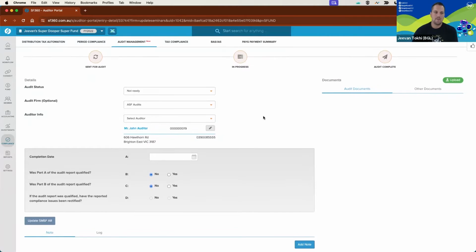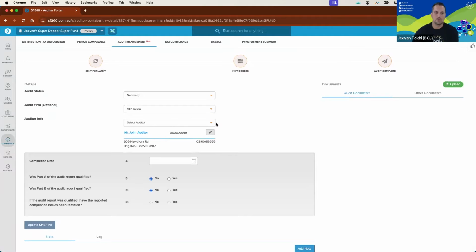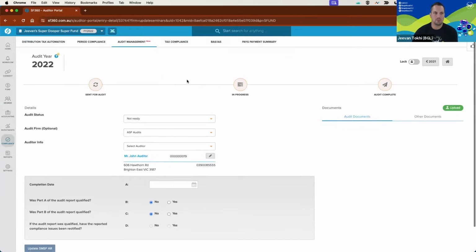If you've invited the auditor as a user, you will see an option displayed at the top to send them an email notification. It is optional, but you can send them an email saying this particular SMSF is ready for audit. If you're connected to a few of our API partners, such as ASF Audits and Seamless SMSF, which are connected via our API, you will have the option of sending the request out to audit as we go through.